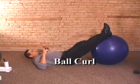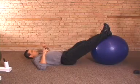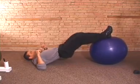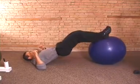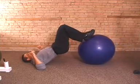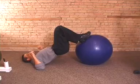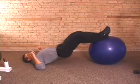A slightly more difficult hamstring exercise is the double-legged ball curl. Begin this exercise flat, with feet firmly planted against the ball. Raise your hips up off the ground and pull the ball towards you while balancing atop the ball. For a more advanced and more difficult exercise, try it with just one leg.